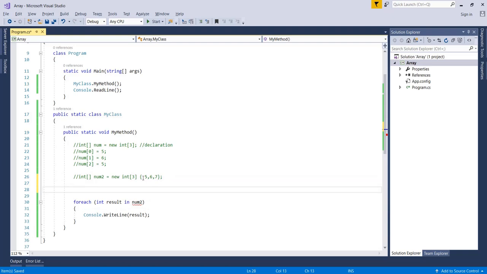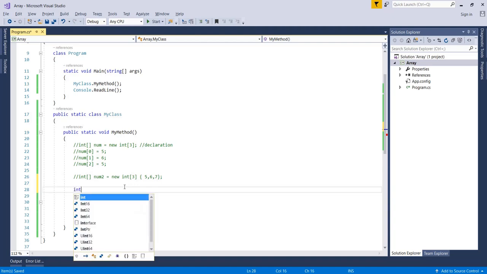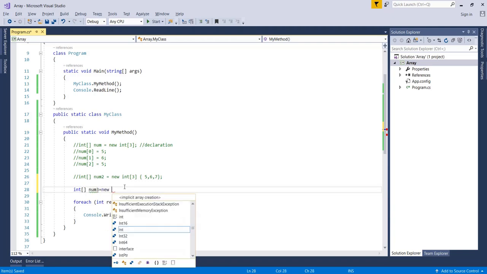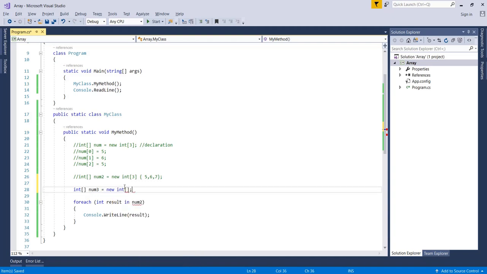Dynamic array means we will not provide the size of the array. So for example, this time I will give num3 is equal to new int, and this time I will not provide the size of this array. Instead, inside curly braces, I will give the values. How many? 1, 2, 3 or 4?